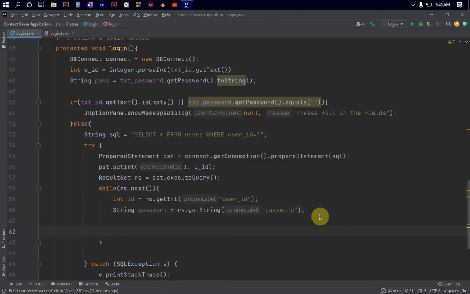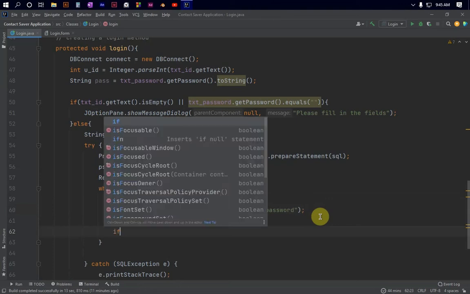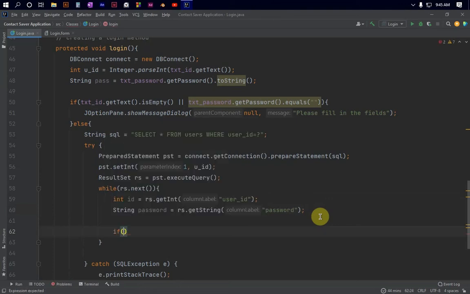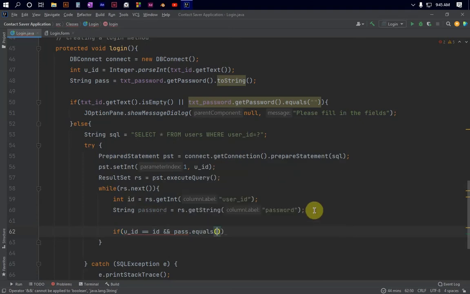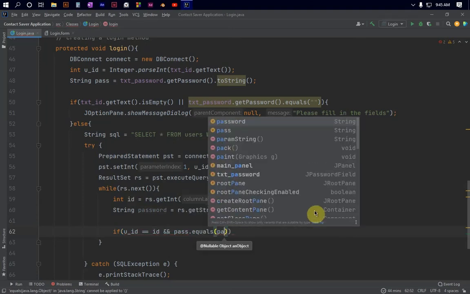For us to validate, we're going to use the if statement. We're just going to say if uid, but uid is an integer, it must be like equals id, and pass dot equals password, this one.